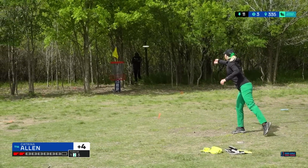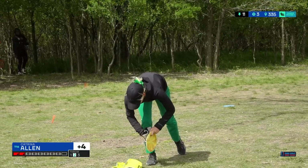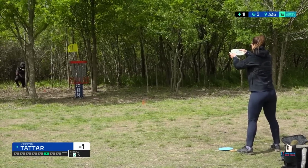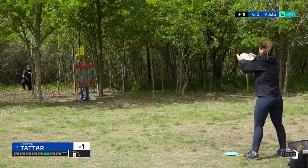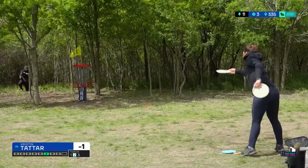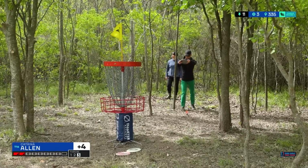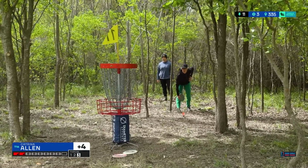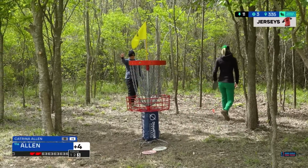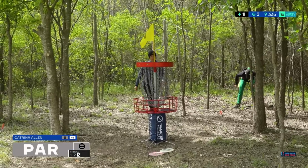Catrina, big birdie putt. Look at all that wind action. Kristin with another birdie look. The flag straight out, which I've heard means it's at least 15 miles per hour. Just low again. There were 5 birdies on the day in FPO, 9% of the field. Very minimal bogeys, so it made it one of the 3 easiest holes of the day. And let's get that star par for the card.